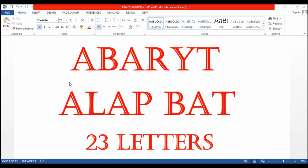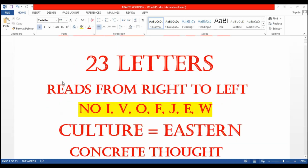Moving on, it reads from right to left. Not from left to right like English, right to left. In the Western culture, we read from left to right. But in the Eastern culture, they read from right to left. So if you should ever see Hebrew, whether it's the modern, the paleo, or the picture, you're supposed to read it from right to left. That's how they wrote it, and that's how you have to read it.